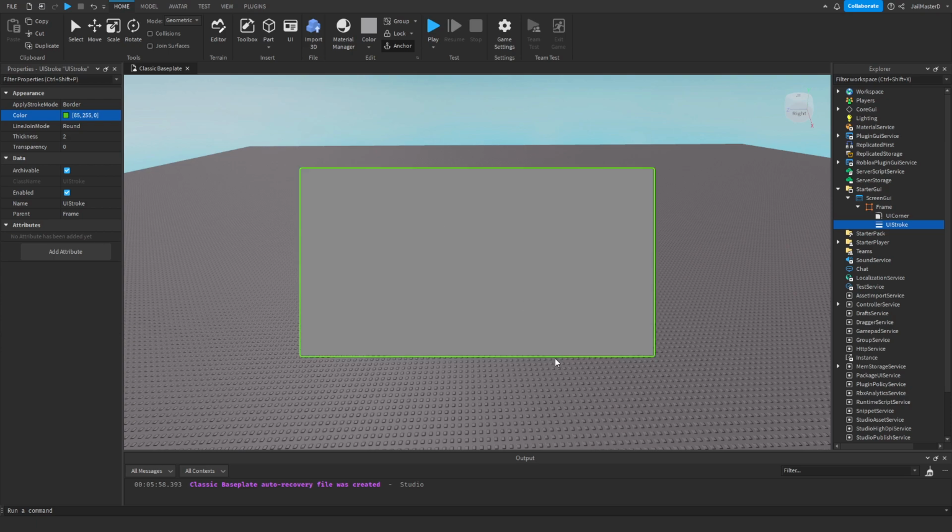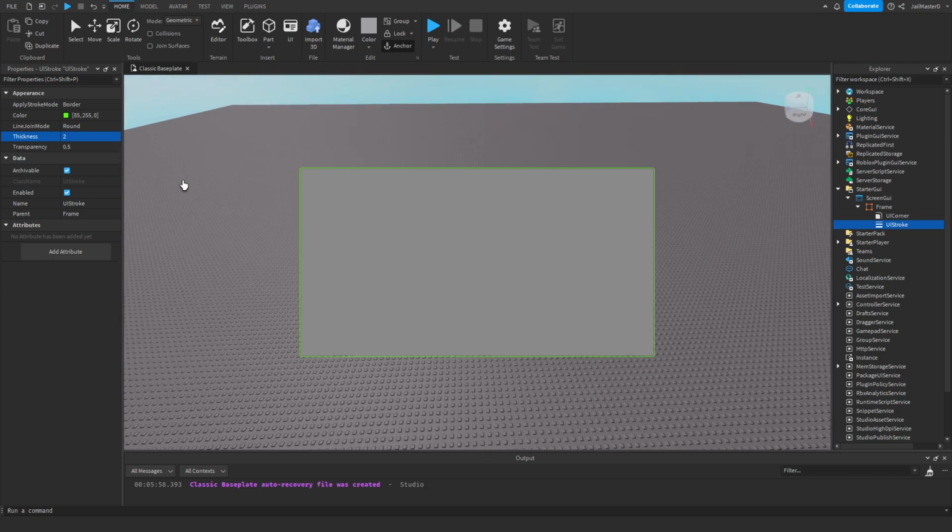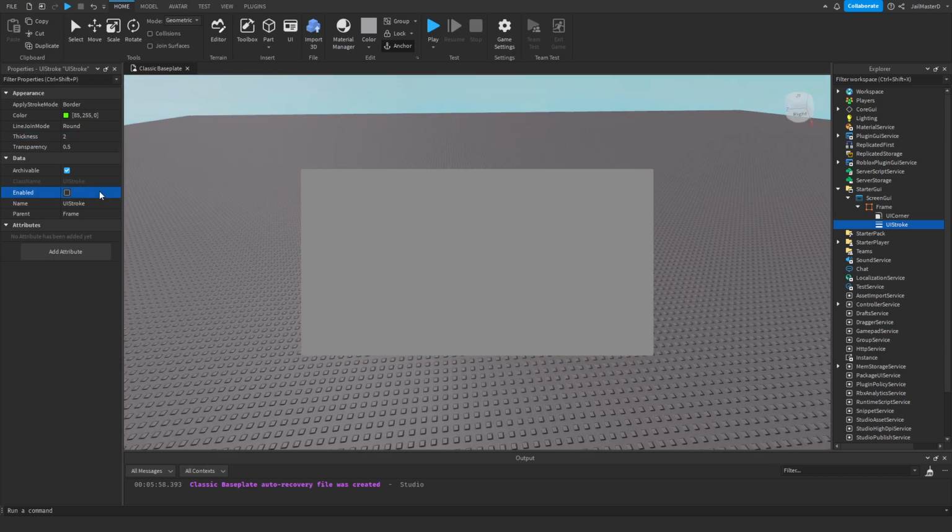This is the color of the border. This isn't really important. This is the transparency of the border, and this is the size of it. And this is pretty self-explanatory.